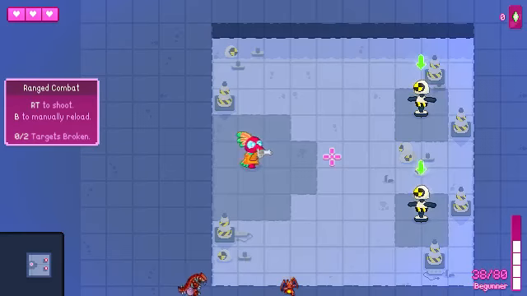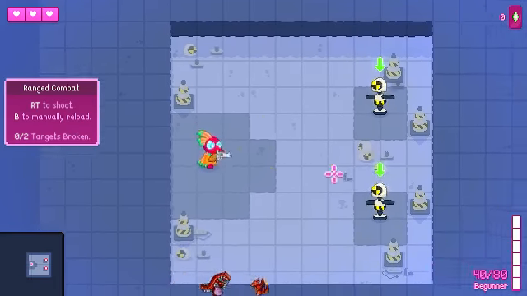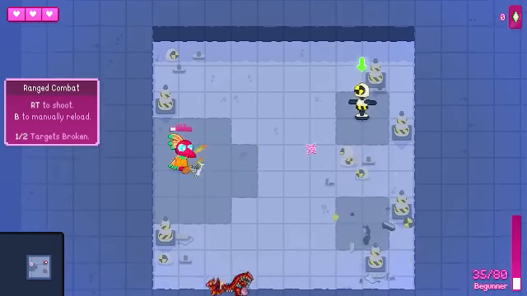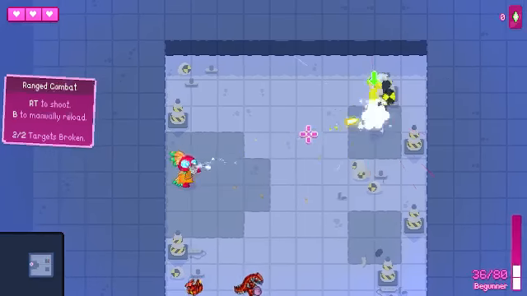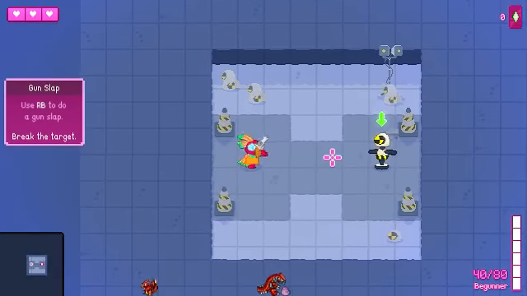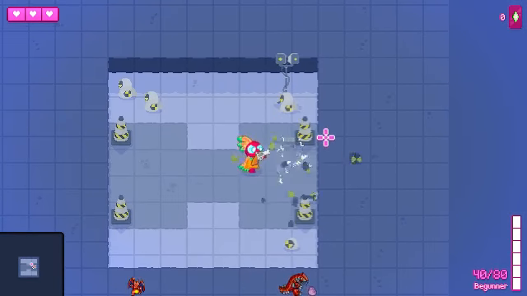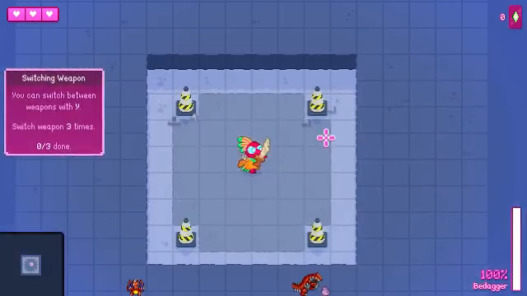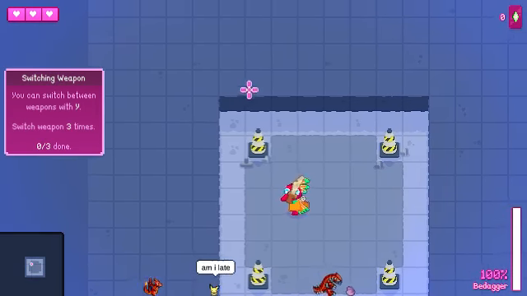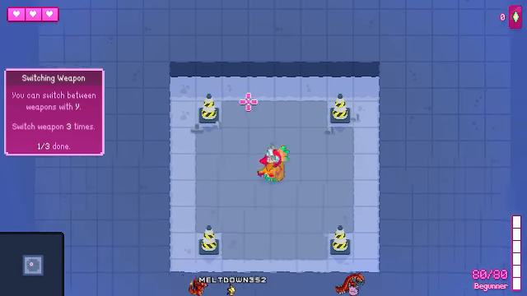Right trigger to shoot, B to manually reload. Okay, cool. Ooh. Use right bumper to do a gun slap. Okay. I actually don't know what animal this is intended to be. You can switch between weapons with Y. Switch weapons 3 times.